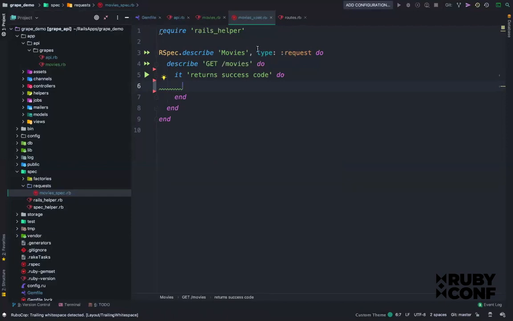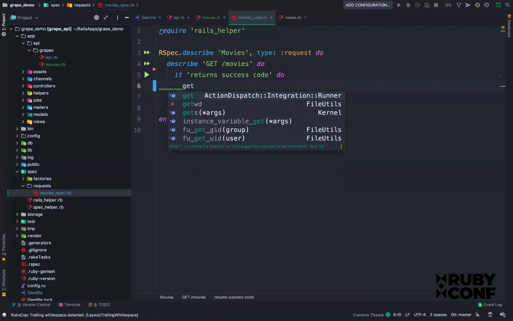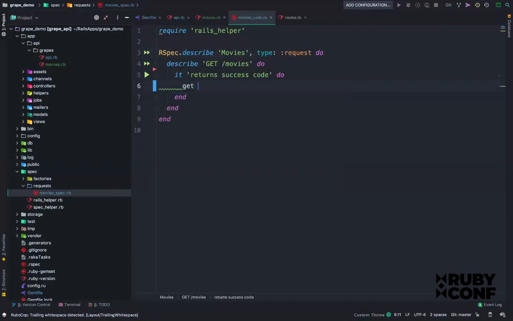If you can see the type request, it adds some methods that help us do that, something like get. The get method performs a get request on any specific URL that we pass it. In this case, we have API v1, the version prefix, and then our movies resource.